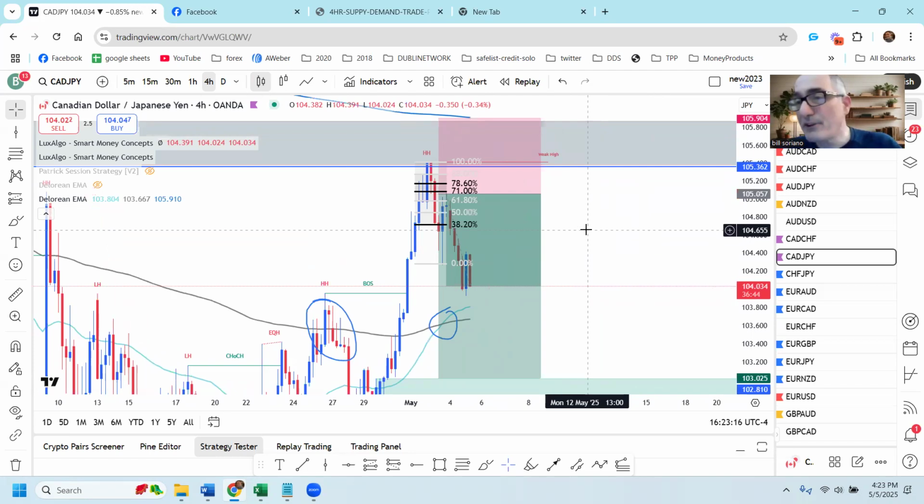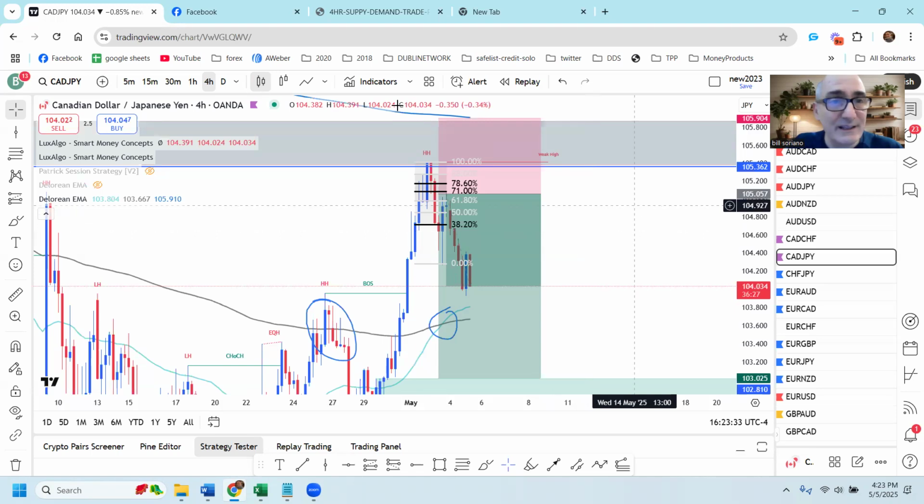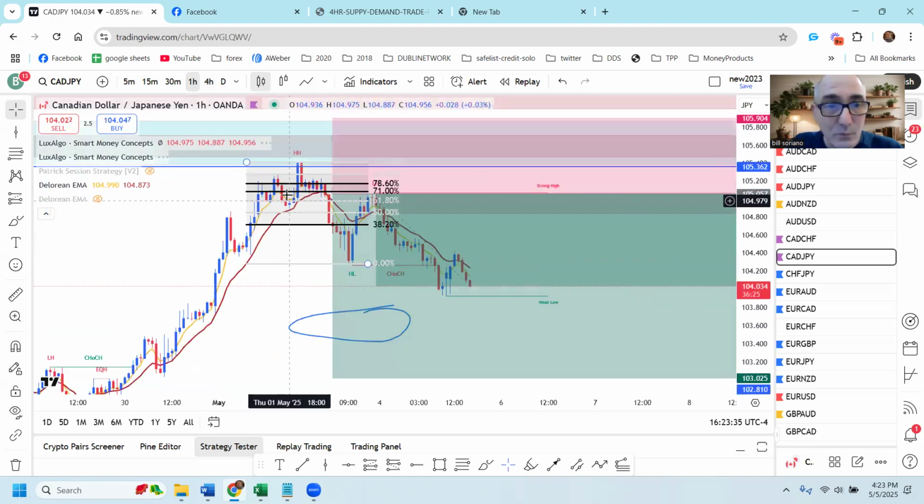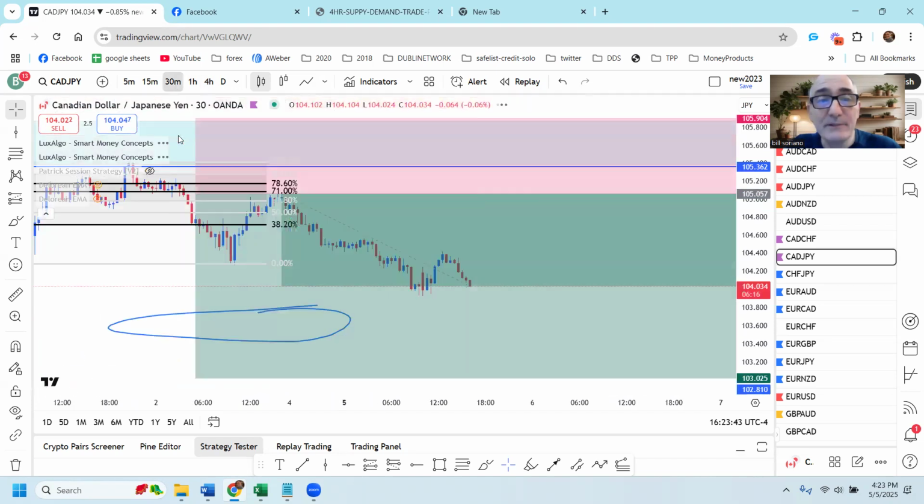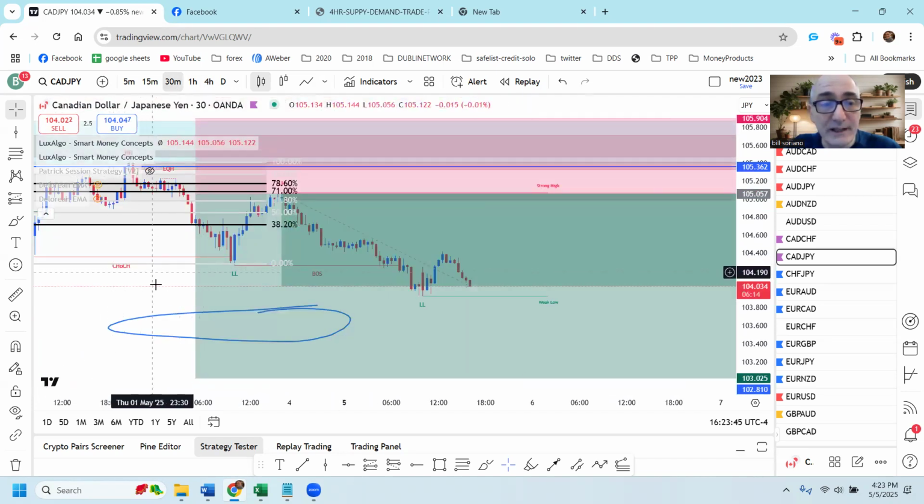Now, once price hits our zones, our 4-hour zones, then we drop down, we look for two confirmations. We drop down to the 1 hour, and we wait for that buy or sell shift, right? The buy or sell shift is 100% objective. That 5 EMA, which is the yellow line, right, will either cross and close below the red, which is the 13, or it won't. Okay, it's objective. Then once we get that, we drop down to the 30-minute and we wait for a change of character.